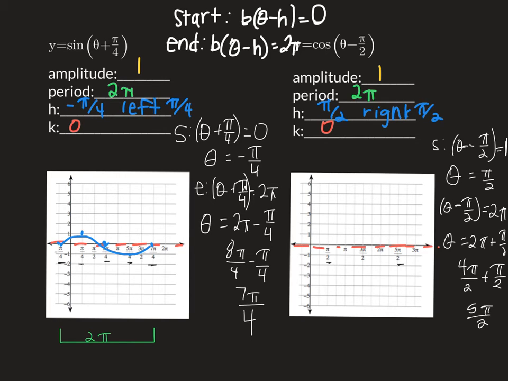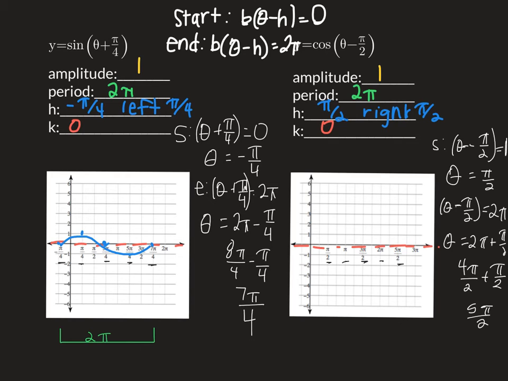Well, this one's laid out pretty nicely, that 3 pi over 2, pi, and 2 pi would be my middle points. All right, now with an amplitude of 1, does it make sense now that my period being 2 pi is 2 pi from pi over 2 to 5 pi over 2? Hopefully the answer to that is yes.